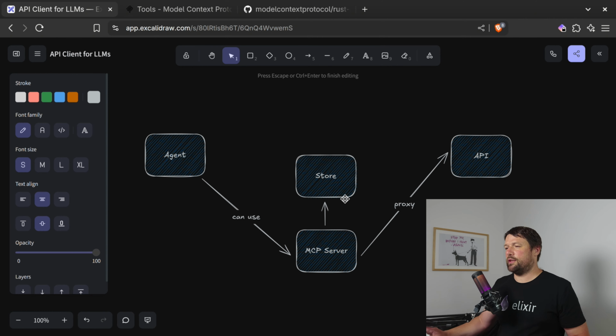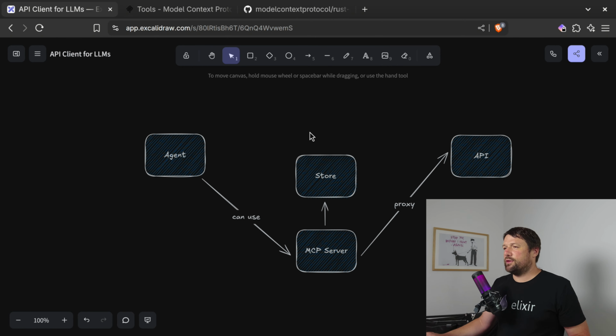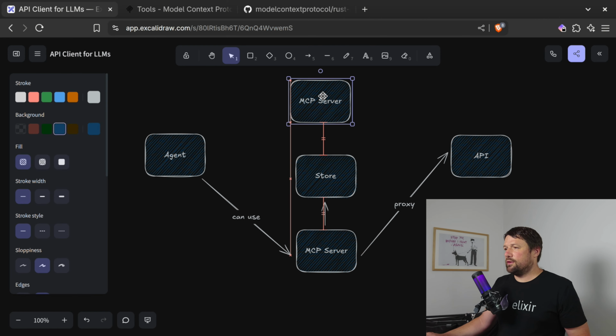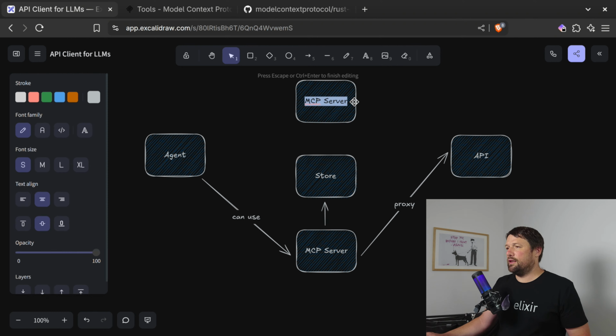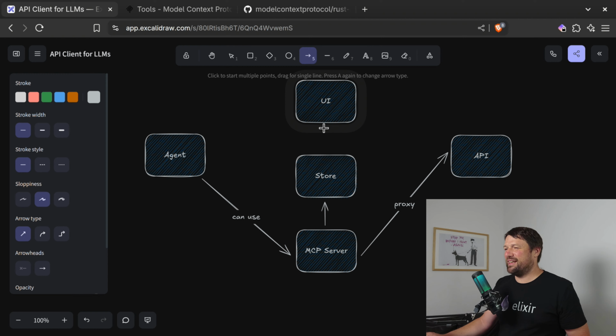Let's call it a store. And of course, we need something to actually fill in the store. So there might be another component. I don't know, let's say a UI. And let's take this UI component to fill something into the store.